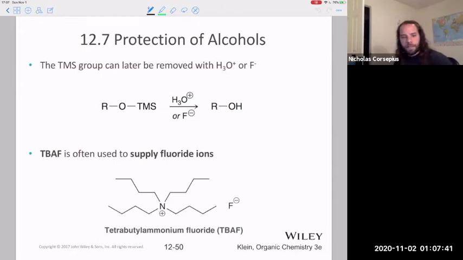You can do so with acid. The really common one that people use in the lab is to add a fluoride ion and that will deprotect that TMS group. And that's almost always delivered with this tributylammonium fluoride or TBAF. Why do you have to use such a ridiculously large substituted ammonium ion instead of like sodium fluoride? I honestly don't know, I'm sure there's a great reason, but I do know that TBAF is what's almost always used to deprotect a TMS protected alcohol group.